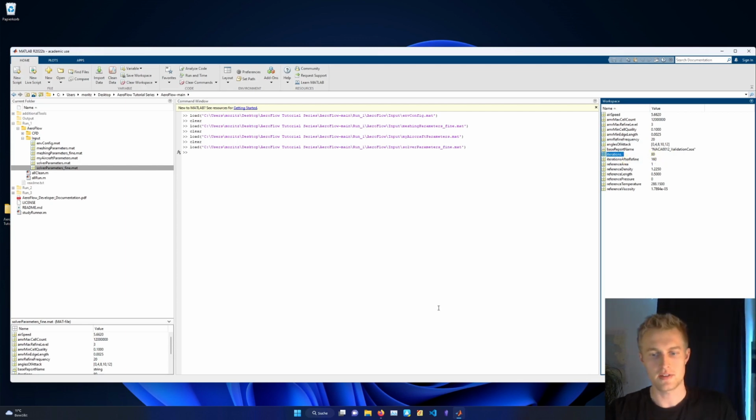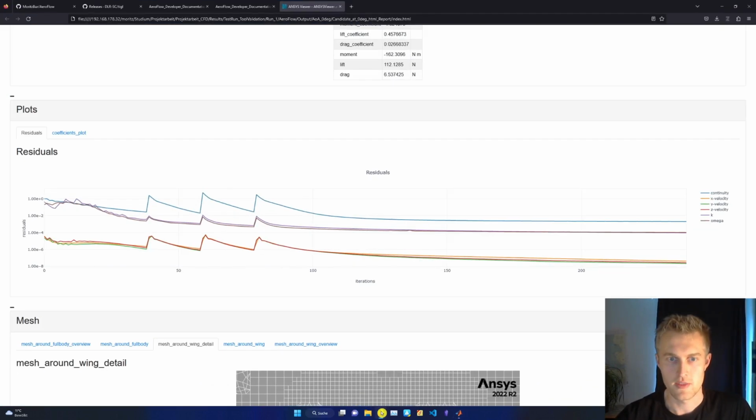And what that means, I will show you in the report now. So we've got the frequency, that's basically the distance between those peaks, between those iterations where we refine the mesh. Now, for example, it was 20 in the example. If you make it bigger, those peaks will just go further apart, and you will have better convergence in between those peaks. That might be interesting for convergence in the end.